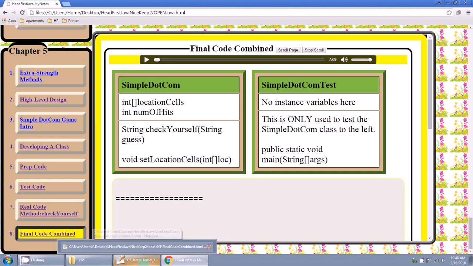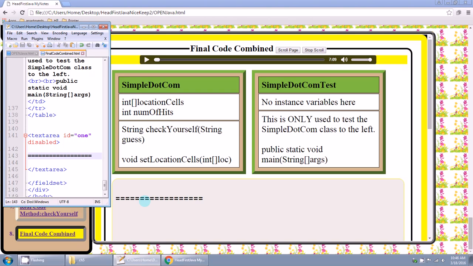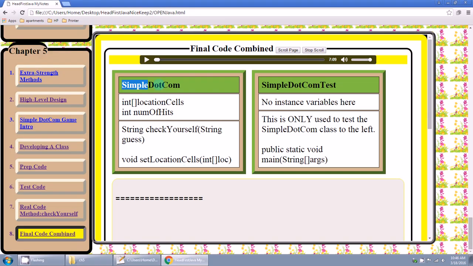And that is really pretty ugly, because depending on the width of my window, this may go all the way across or it may not. So I might do something different, like a div that goes straight across to divide the two things. But for now, I'm just going to leave these so that you see the difference between the code that I'm going to type in for the simple.com, what this table is referring to, and then underneath it, the code for the simple.com test that this table refers to will be below this, kind of like dotted, looks like tire tracks or whatever.